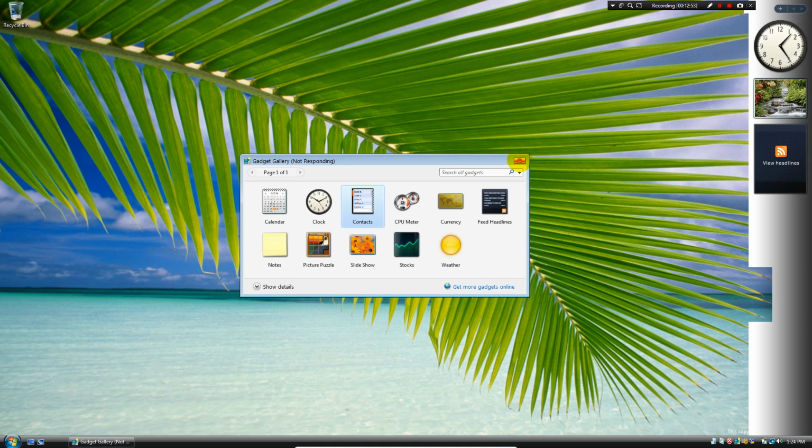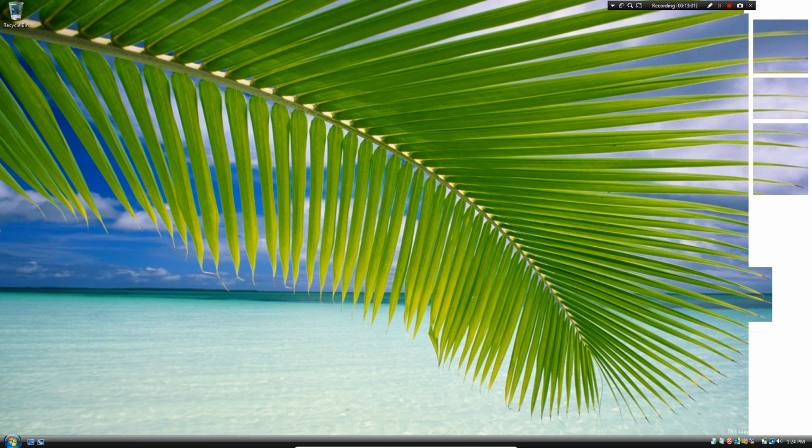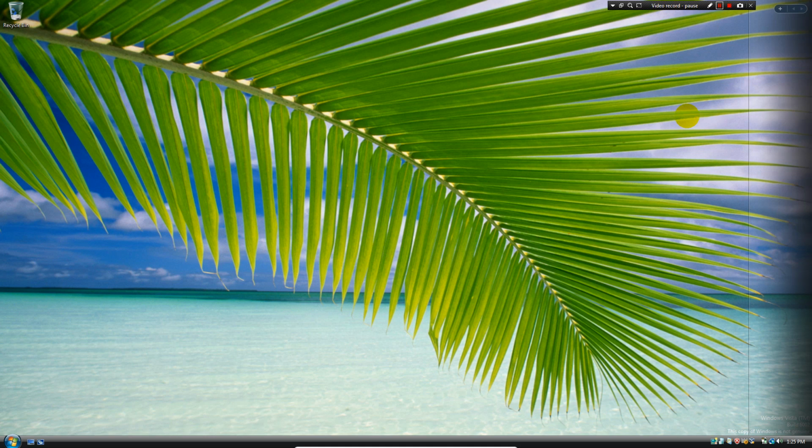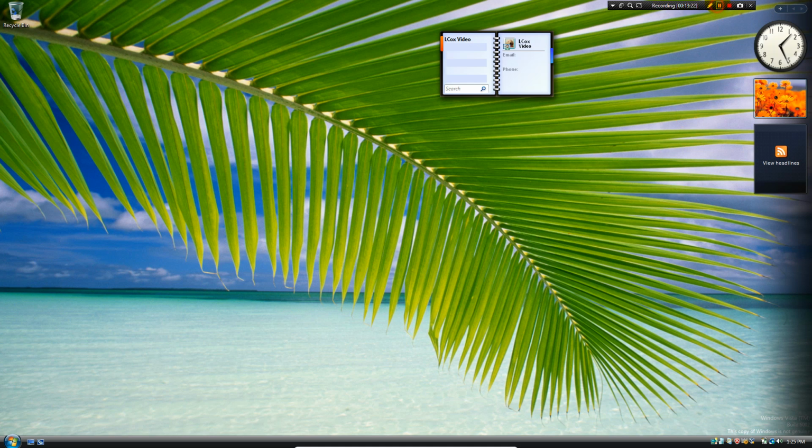Okay, so I want to show you some features of Windows Vista, and I want you to tell me if you would use these. So the first one is, if you right-click the sidebar, okay, it crashed. So let's reopen it really quickly. Okay, so now I want to show you some features, and tell me if you would use them. Once our sidebar pops up, I'm going to show you something.